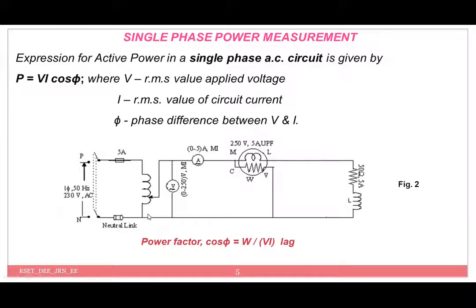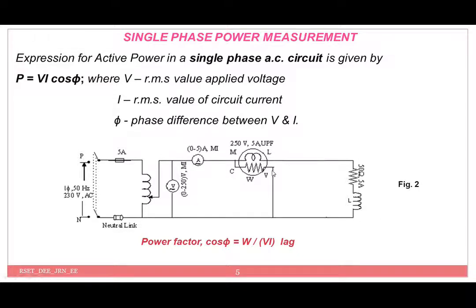So this represents my auto transformer. This represents my moving iron voltmeter which measures voltage, and you can see the current measuring instrument connected in series with the load. This is my moving iron ammeter, and this represents my wattmeter. The ammeter and ML, the current coil, are connected in series. The voltmeter and pressure coil are connected in parallel. And this is my RL load, inductive dominating, a resistance along with a coil. So it is an RL load. This is a very simple arrangement to measure the power consumed by an RL load.